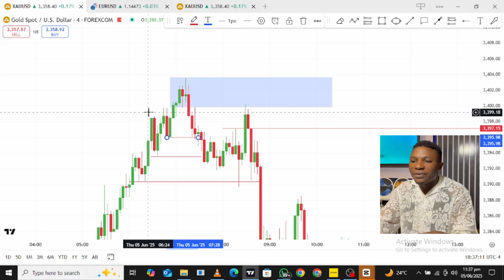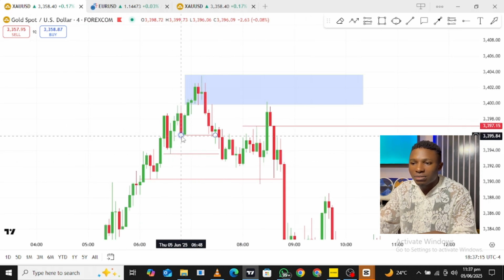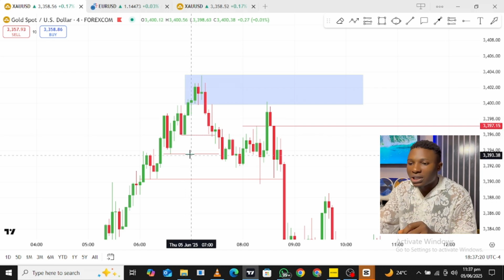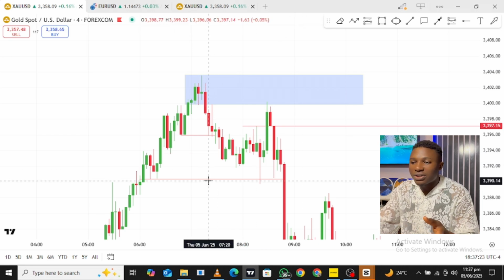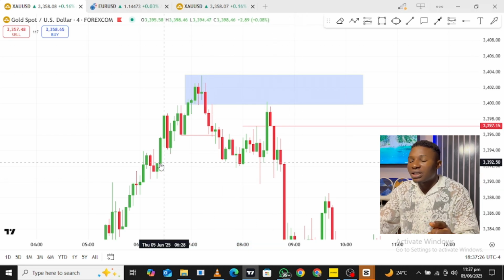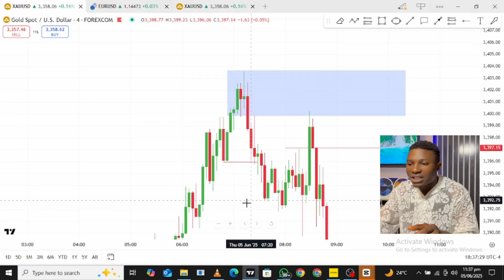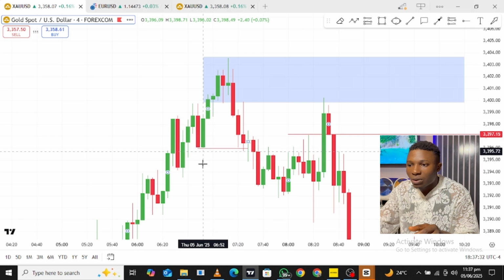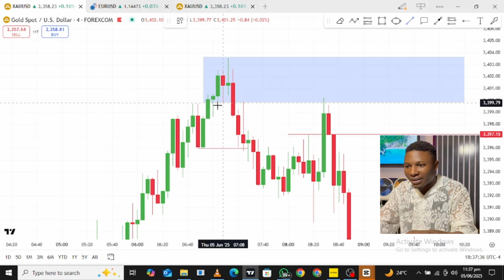So on the 4 minutes time frame right now, can you see price ended up breaking this low? Okay. Price ended up breaking only one single low. Sorry, let me delete this, because when you are drawing too much, your chart is going to be confusing you. So you have to delete it and then reanalyze the market all over again. So right now on the 4 minutes time frame, price ended up breaking this particular low, and then this is the second low right here.